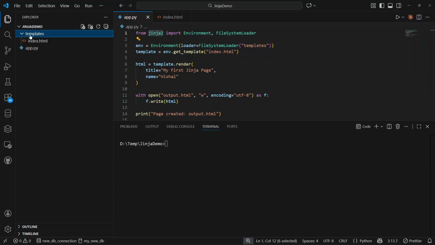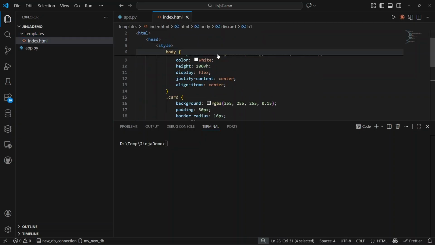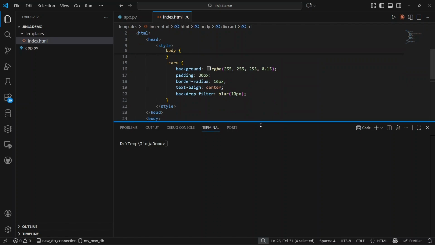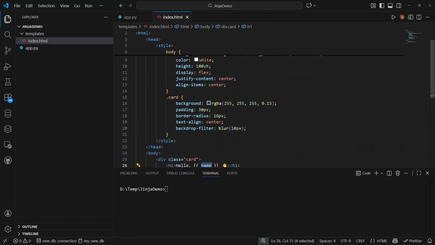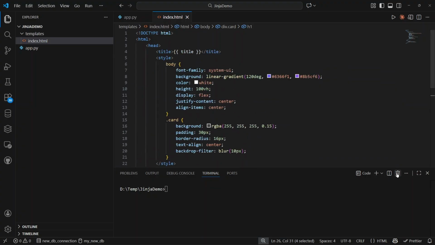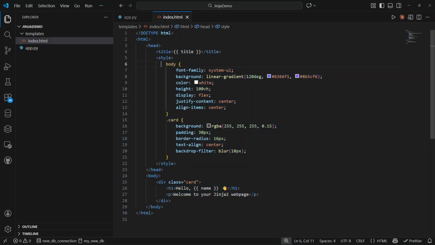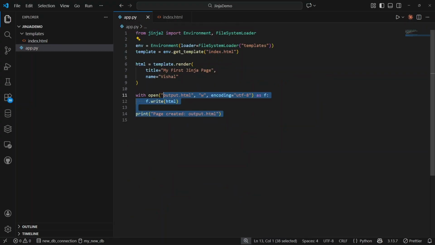Okay, now this is the basic structure. Here you have your HTML file where you will feed data using your Python code. Not JavaScript, not PHP, but Python. So how can you do that? First, create your HTML page and style it using CSS. And here this title, this content will be dynamically populated using Python, and your web page will be created, which you can host. So this is the Python code.